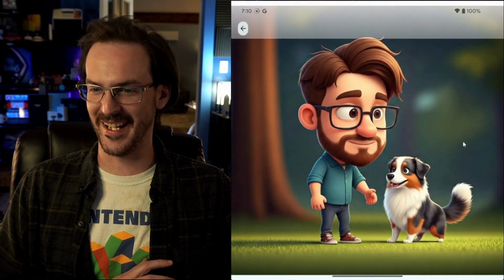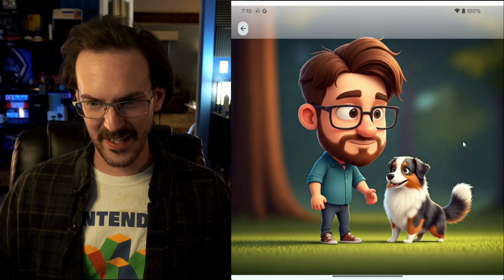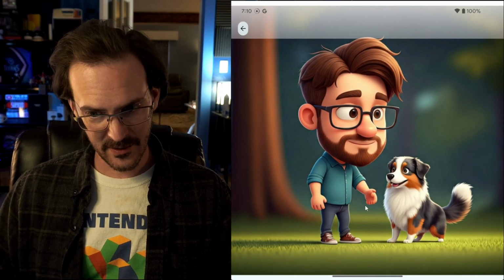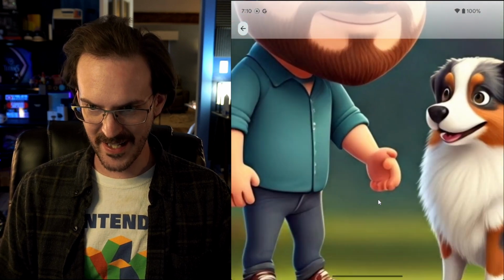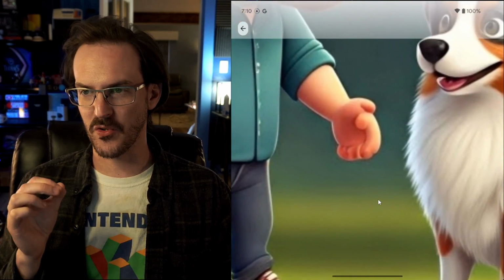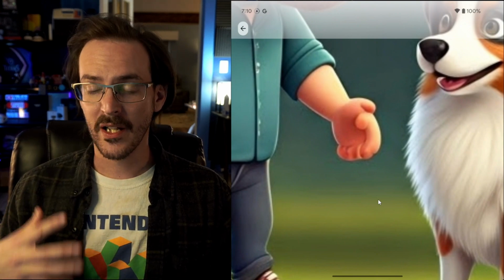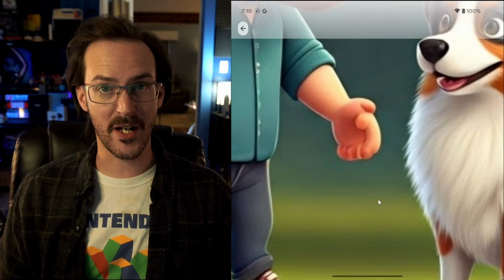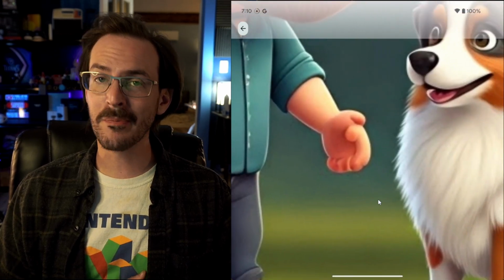I don't know why it chose to give the person an enormous head, but again, it's there. The hand, okay, something's going on there with the hand. Can I zoom in here a little bit? I can. So that is a problem we're going to have to pay attention to when we're generating humans. This is not the best model that Google has for image generation, and so hands are going to be a problem. That one's passable. That one's pretty weird.